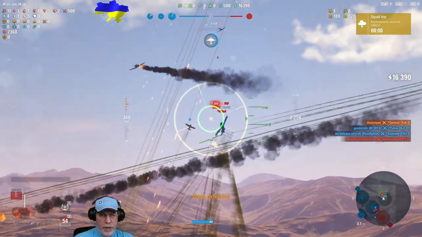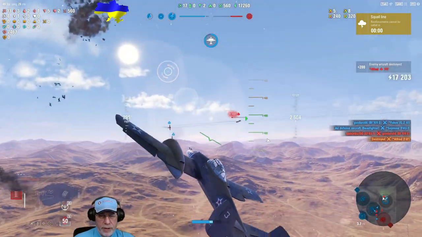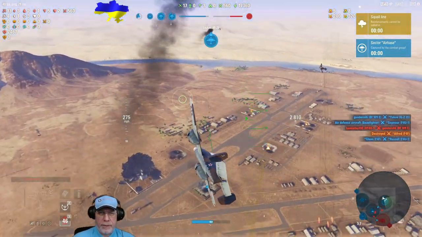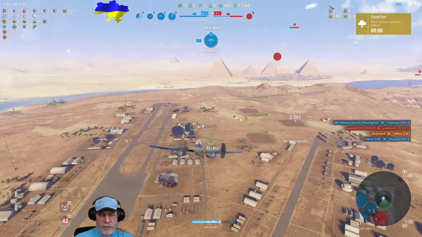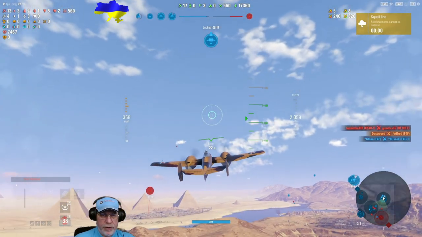Bot obligingly wheels in front of me so I can keep shooting him. And he goes. And we have the airfield. And basically this game is won. I can pick up repairs. Look to see if there's any final damage that I can do.